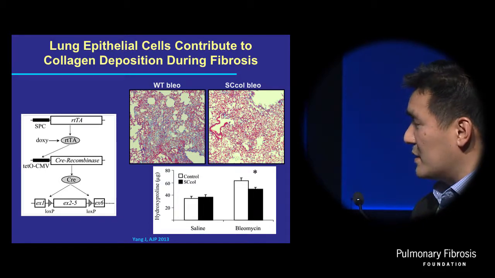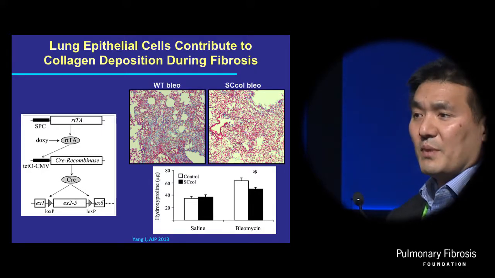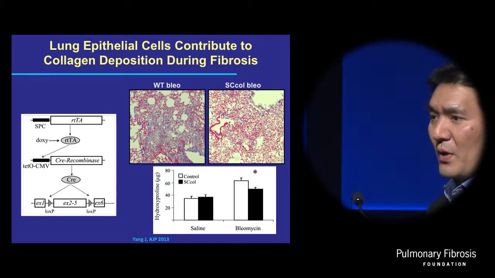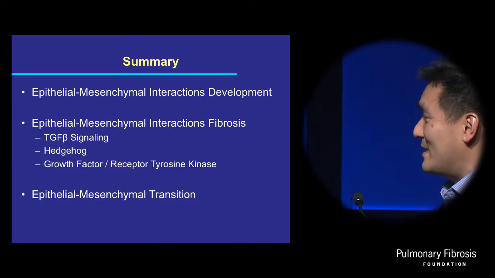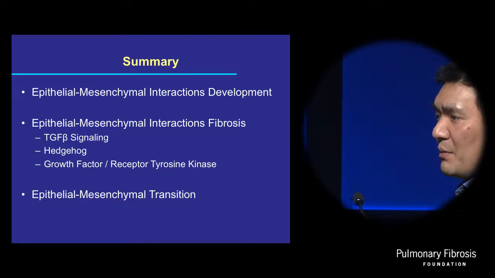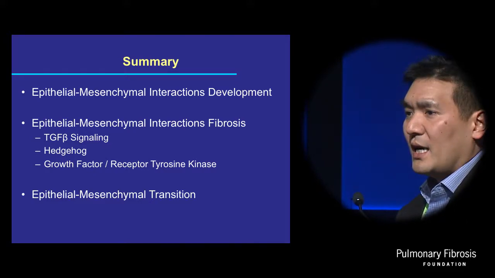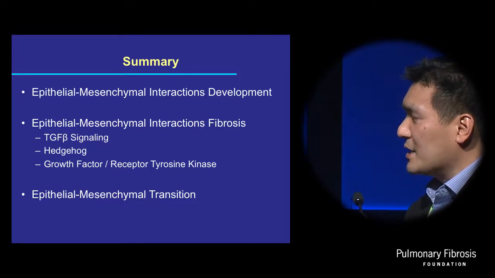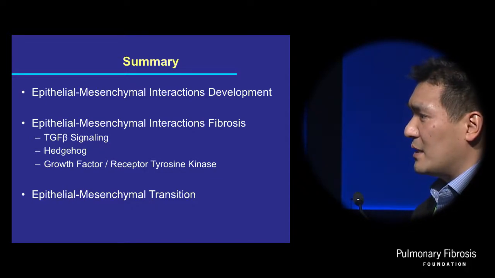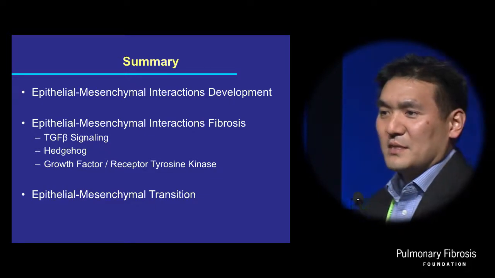Our question now is whether the type 1 collagen itself can act as a signaling molecule important for epithelial-mesenchymal interaction. So this is my last slide. I see Z is prompting me to finish. Pulmonary fibrosis really involves a number of complex epithelial-mesenchymal interactions. I think we've uncovered many of the prominent pathways, but there is still much to sort out with the complexity of these interactions. Thanks.